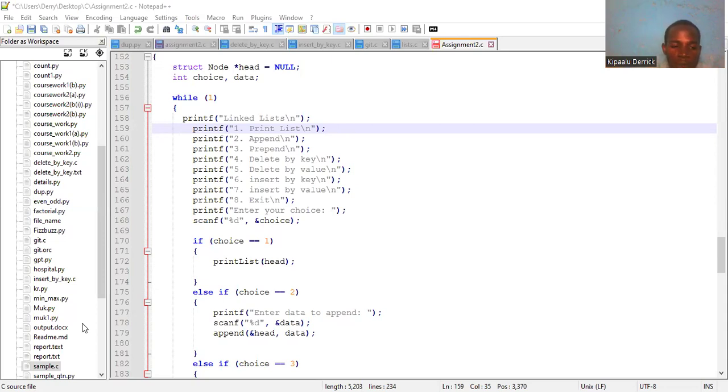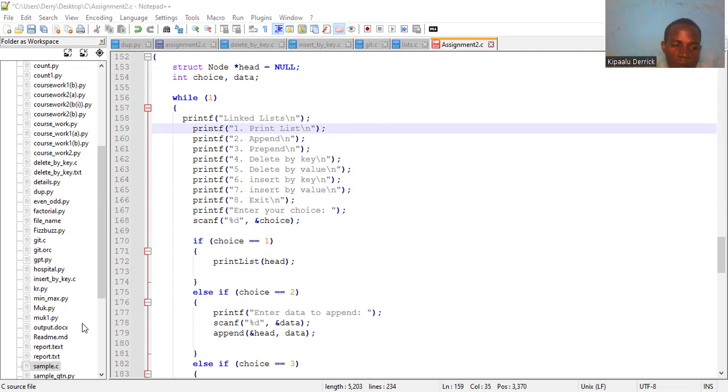My choice will be 7. I press enter, then the program will ask me to enter the value after which to insert.